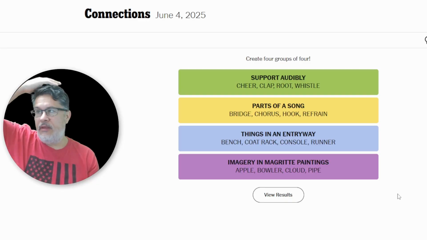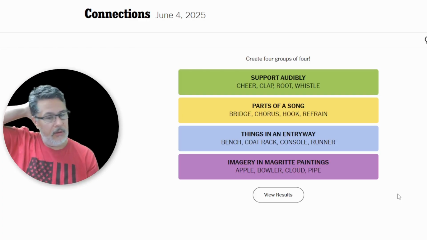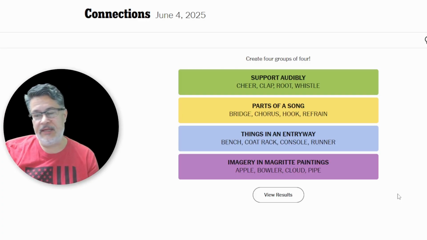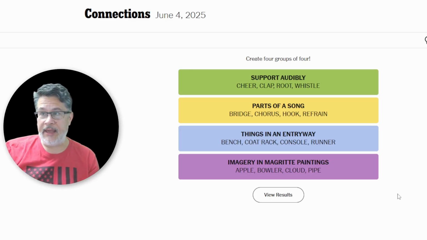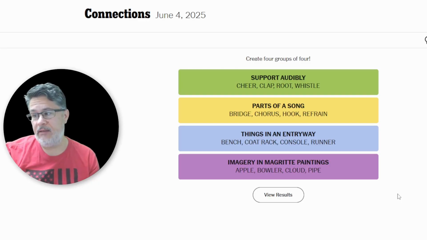I mean, the one several months ago, was it Escher, where you had the clock and the ants. That is kind of a famous painting, and it made sense. I didn't get it, but it made sense once they put the title there and the four words that went with it: melting, clock, ants, and there was something else. But this, I don't get that. I can't even imagine what the painting is.